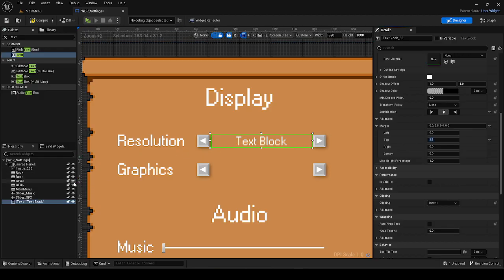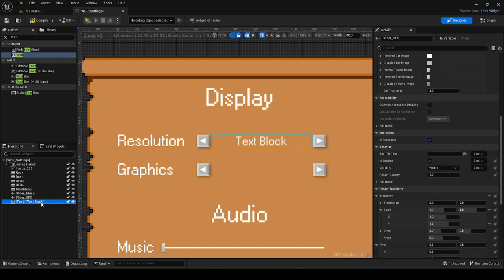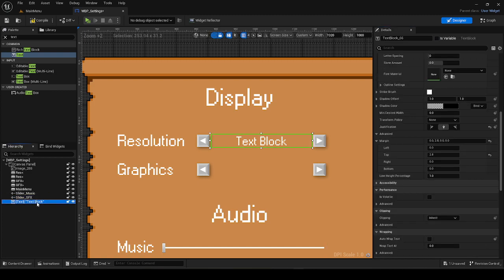Okay, so we've got a text block there. And we're going to call this resolution.